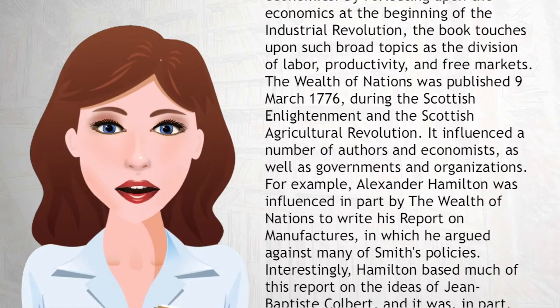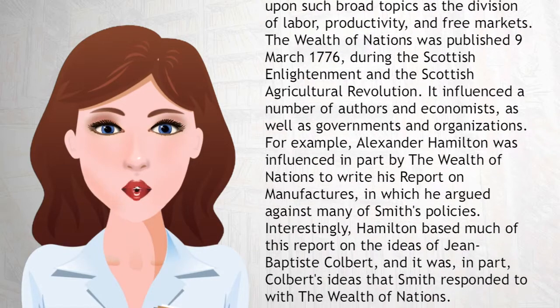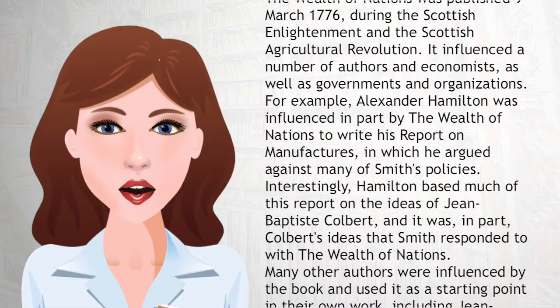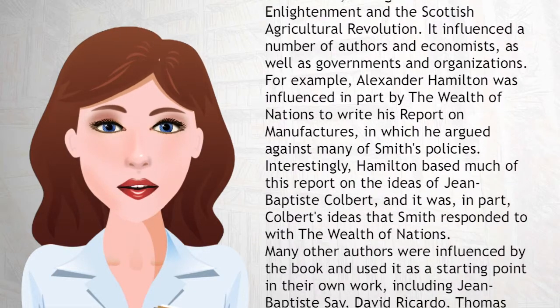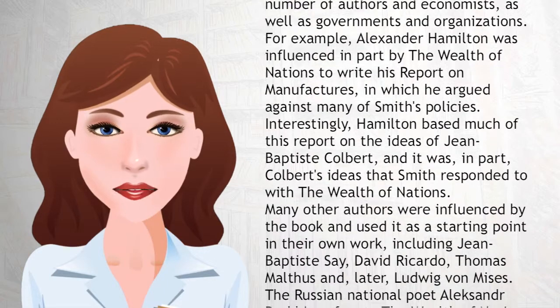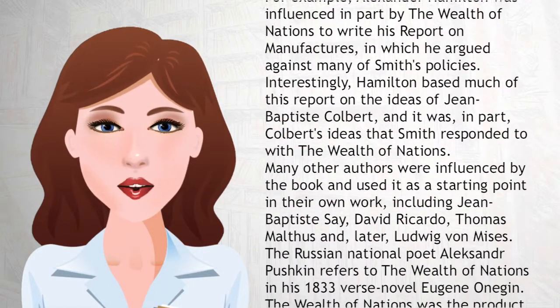For example, Alexander Hamilton was influenced in part by The Wealth of Nations to write his Report on Manufactures, in which he argued against many of Smith's policies. Interestingly, Hamilton based much of this report on the ideas of Jean-Baptiste Colbert, and it was, in part, Colbert's ideas that Smith responded to with The Wealth of Nations.